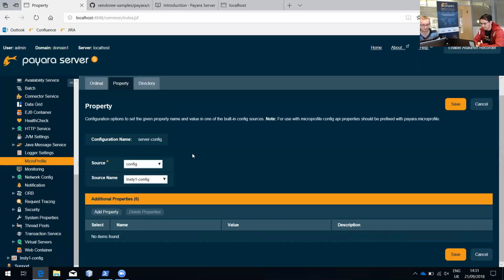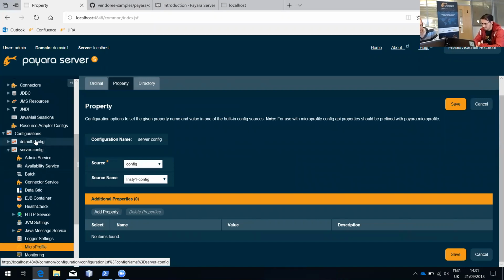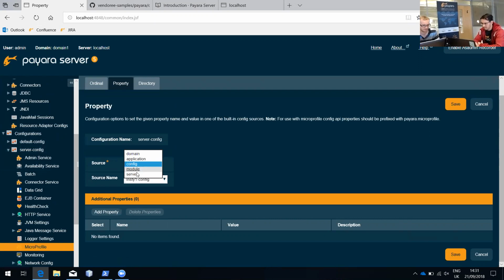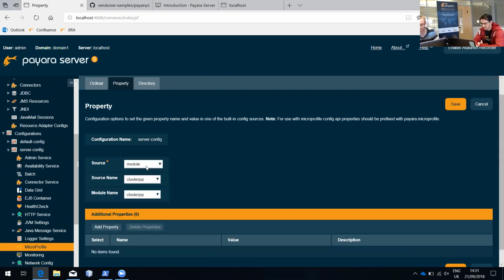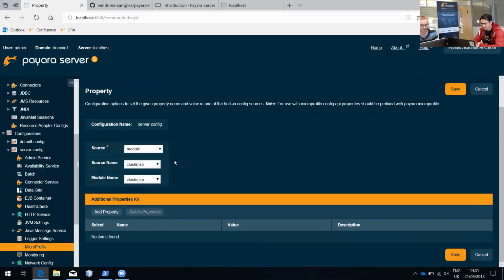You can apply properties directly to those actual configs. I should also mention, as far as I remember, none of this is new in 1.3. This is actually just admin console integration, so hopefully you all know roughly what you're doing.